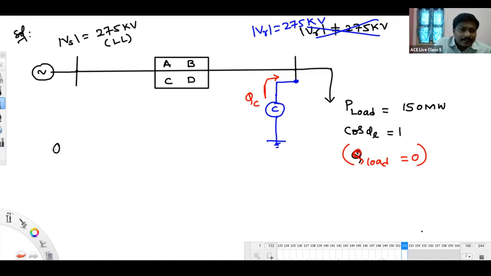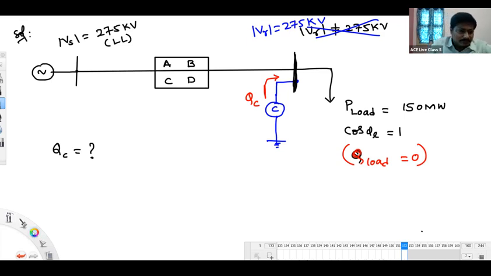So our aim is to find out this QC value, how much reactive power this compensator has to inject. Look here. See, in any examination, it is asking us to find out this reactive power or real power, whatever it is. Stand at this bus first. How many branches are connected to this bus? Three branches are connected: a line, a compensator, and a load.